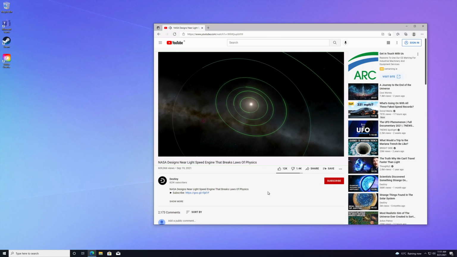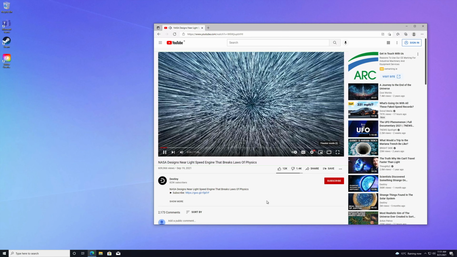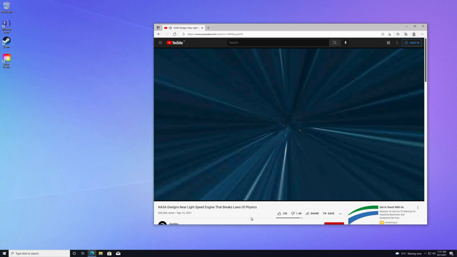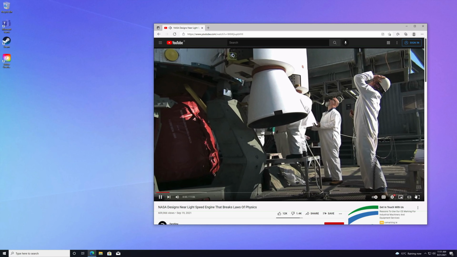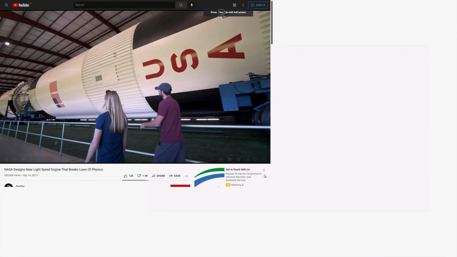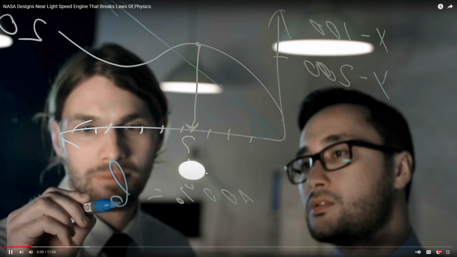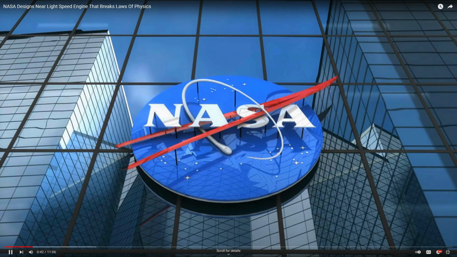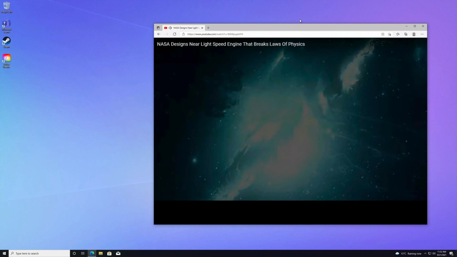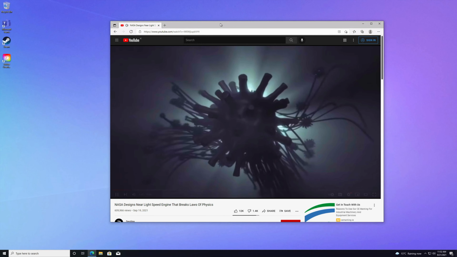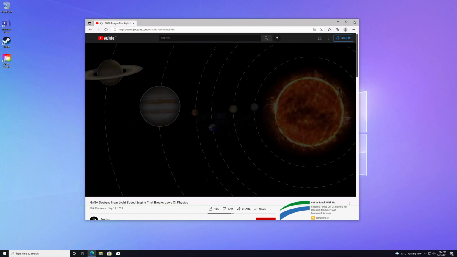Let's also try taking it to cinematic mode. Let's go full screen. Yeah, this is not gonna be a good video watching experience. Then again, that might be just Microsoft Remote Desktop, so it will be interesting to install Parsec on this thing and see how that performs.